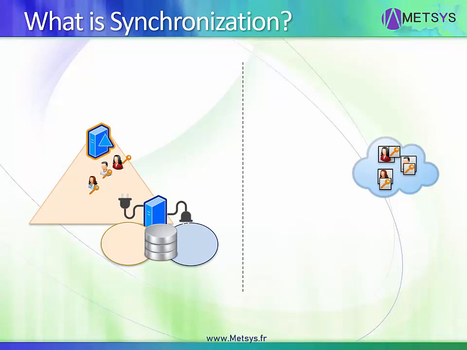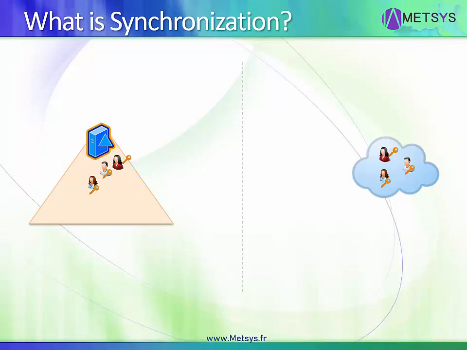So we're going to have two sources of identities in two different places. But why do we even need this? Why is it really important for us to have these identities in two different environments? Let's, for the moment, forget about the Azure AD Connect server and the Metaverse and connector space and everything like that. In order to understand why synchronization to Azure Active Directory can help us, we need another example.